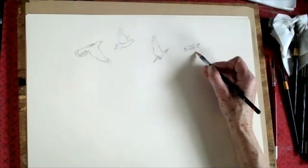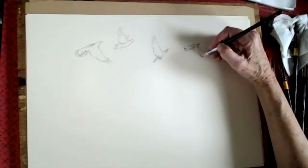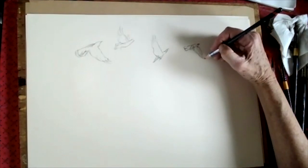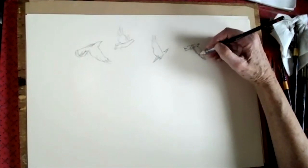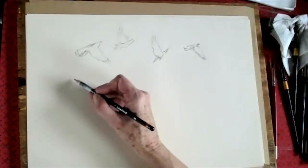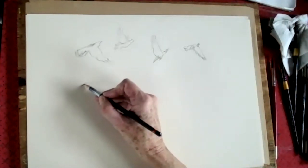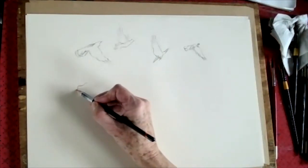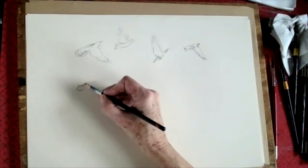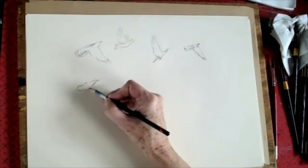I'm not trying to even make it, you know, photogenic. I'm just looking at those, trying to understand, trying to get a little bit of a sense of the flight of the crow into my head and into my hand, really. My photograph's a little bit on the small side, so I can't see the forms too clearly. It's just to give you an idea of the approach.